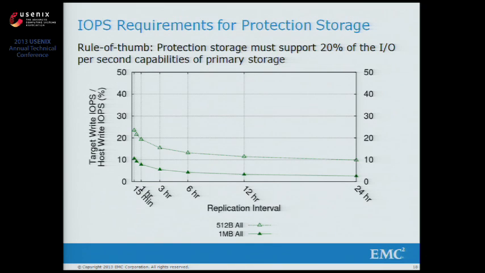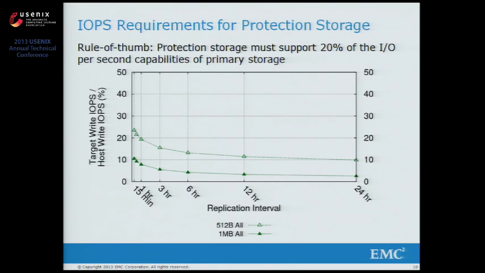Next, we'll look at the I/O requirements for protection storage, the I/O per second requirements. So the vertical axis, we've normalized the I/O requirements as a fraction of the primary storage I/O requirements. The issue is that we could come up with some pure numbers of 1,000 or 2,000 I/Os per second or whatever the pure number might be. But protection storage needs to continue to scale in the future with primary storage. So instead, we've normalized it as a fractional relationship.